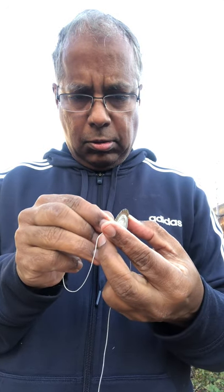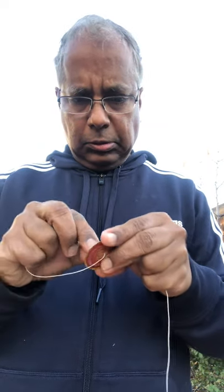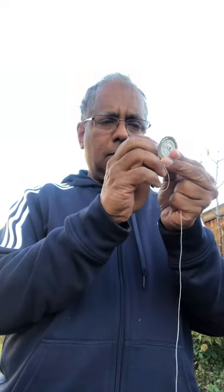Well, the other hole is a little pesky. This rubbery stuff is in the way, I think, on the inside of the bottle cap. Okay, that's better. Okay, I got the strings through these two holes.